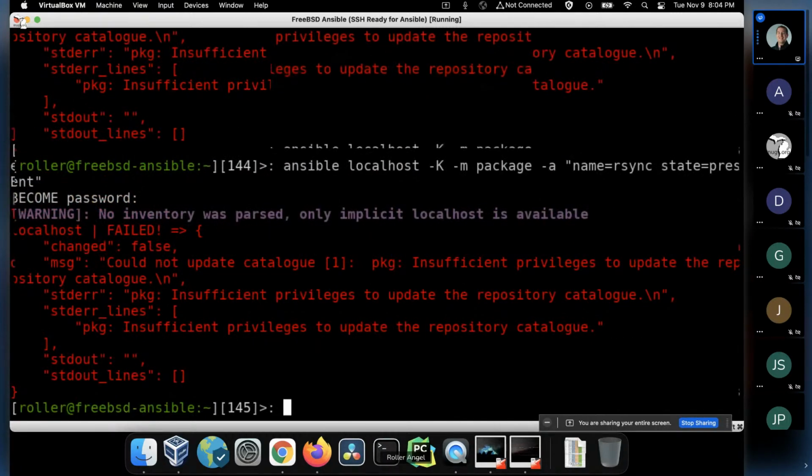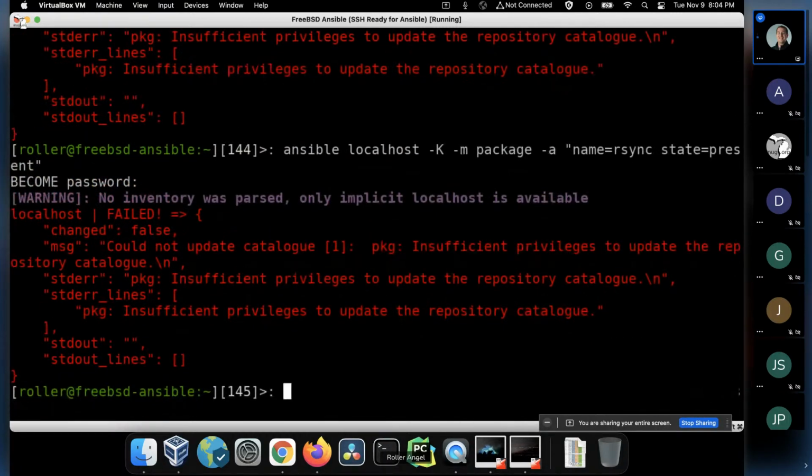And maybe I didn't type become on the playbook itself. Oh, this isn't a playbook. What is it saying? It's saying cannot update catalog, insufficient privileges to update the repository. Okay. It might just be because on FreeBSD you have to type this become.